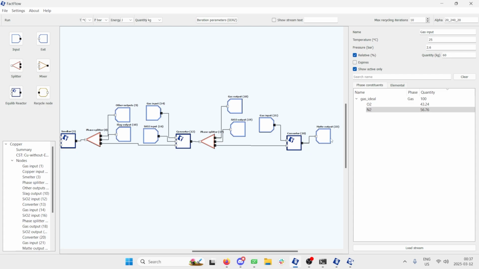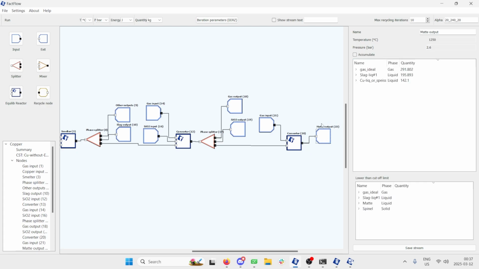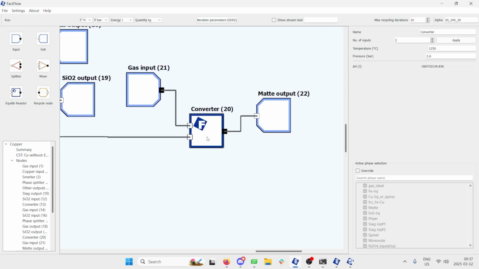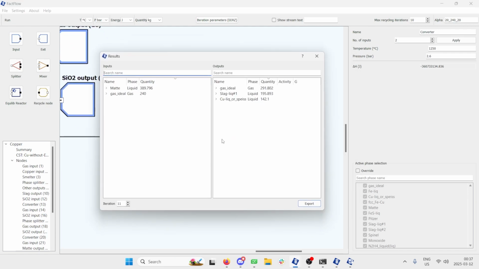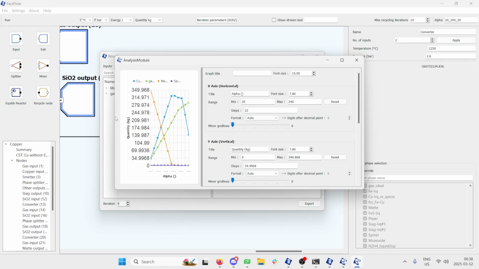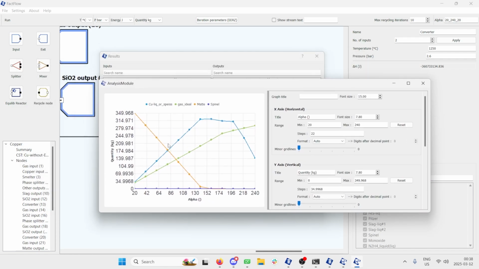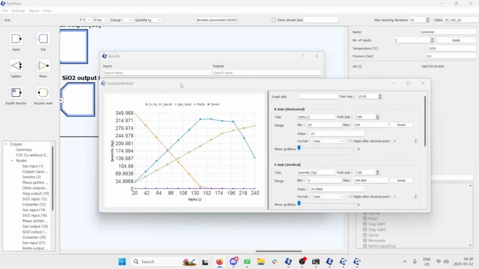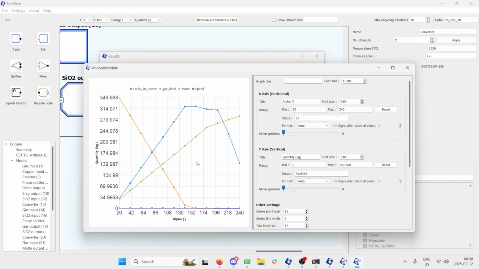And once that's done, we're able to go on the mat output over here. And for example, if I just click on this converter for this copper making part, I can double click on this, open the results menu, and I can scroll through the iterations to find all of the results that I have. And for example, if I take iteration 4, I have Cu liquid that's produced, gas, matte, spinel. If I select all of this and click on plot analysis, that gives us a figure that's very, very similar to figure 10a in the paper. So that's the one over here, this one. And so we successfully reproduced the copper making part of this copper primary production example as well.